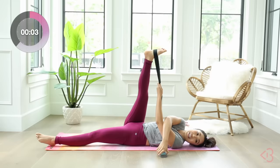Holding. Breathing. Appreciating that your muscles let you do this, that you can go into crazy movements and crazy poses. And bringing it up. Okay, very good.